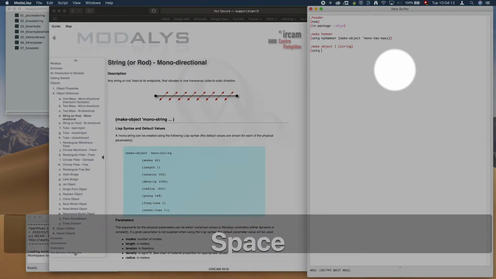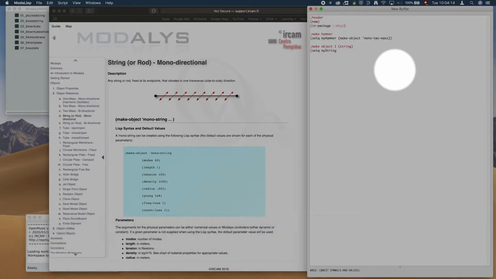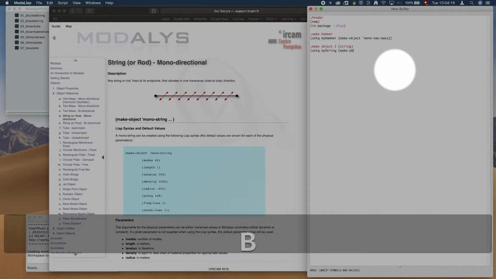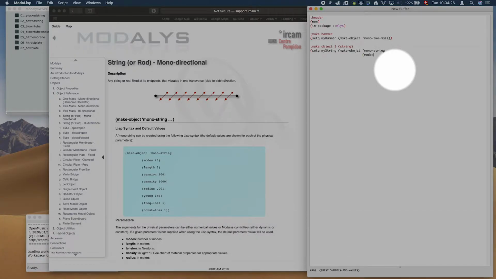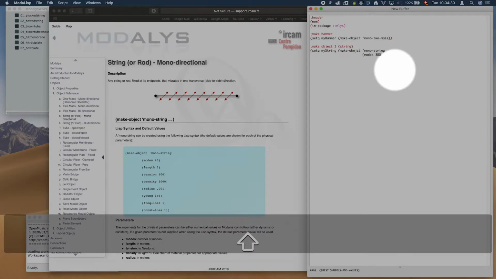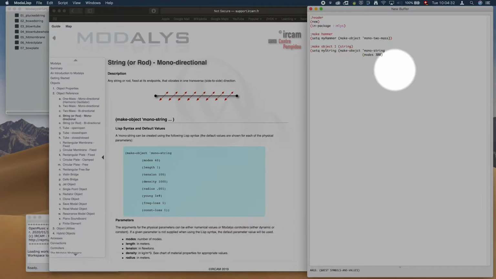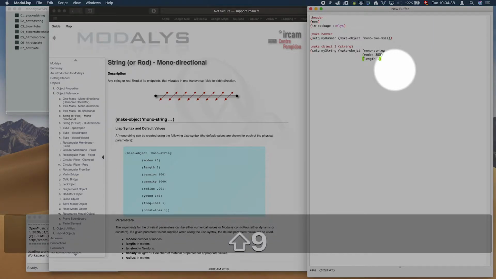Set q my string, make object mono string. And here we're going to write in some modes. The both objects should have the same number of modes. I'm going to go a bit higher this time. Modes 300, and length, let's say 1 meter.